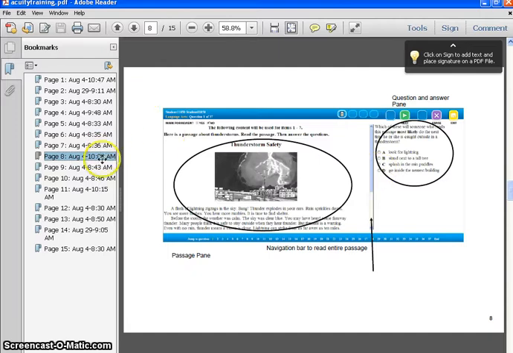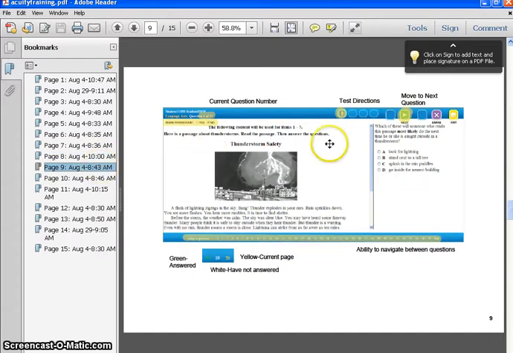Okay, moving on to page 9. Here are some things that you need to remember. You may mark something to review for later. This button right here means Next, and this button means Exit. We do not hit Exit unless you have permission from Mrs. Novak. Down here are all of our pages that we're on.